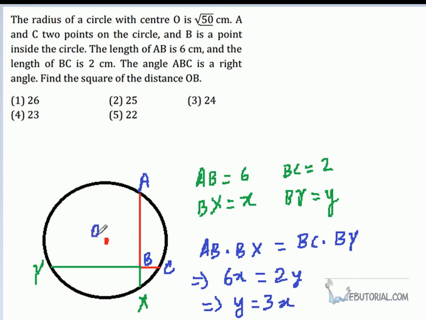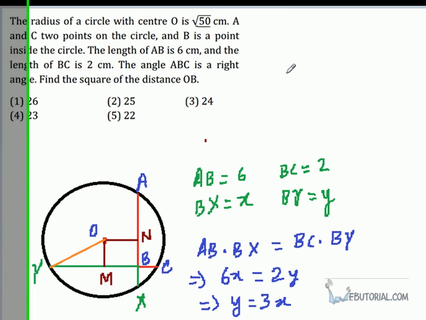Just take a look. Call this O. We'll drop some perpendiculars. I'll choose a different color for that. Suppose this is our first perpendicular over here. Then we have another perpendicular over here. We should name them as well, right? So call this M, call this N, and we will calculate the values. We will draw one more line. This will be helpful for us. I'll use a different color for that also. Okay, so let us write down the values.